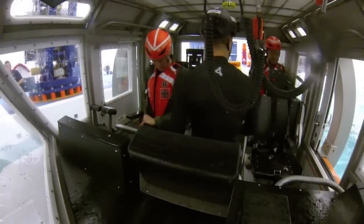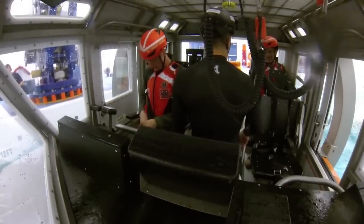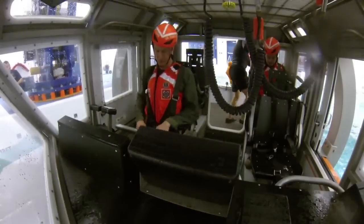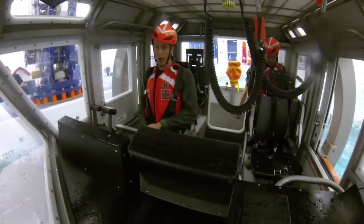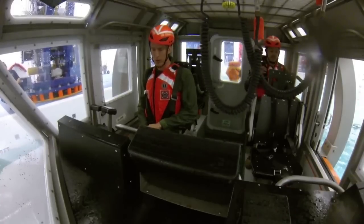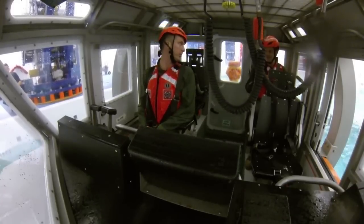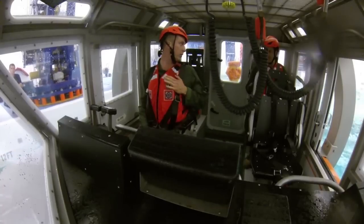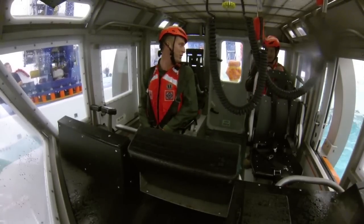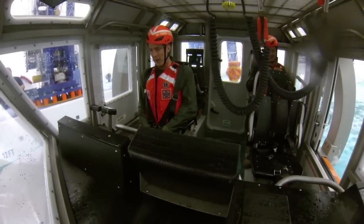The second day of training starts at eight. We get them in here and start right off the bat — put them in the RBS. We start the rides with one person in the front seat and one in the back seat, running them through four rides throughout the course of the day: one ride in the front seat during daytime conditions and one ride in the back seat during daytime conditions.